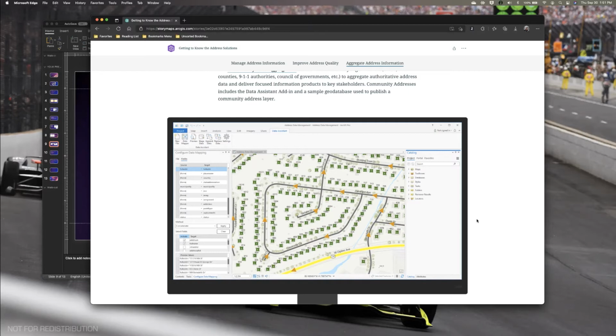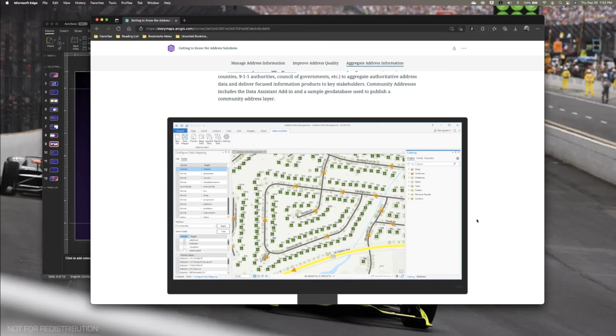The other model is an aggregator model, where the state asks, on a regular basis, maybe annually, all of the local address repositories to send them file geodatabases of their address information or shapefiles, or point them to an address layer. The state can then aggregate all of that information and save those source to target mappings and use them each time they do it.